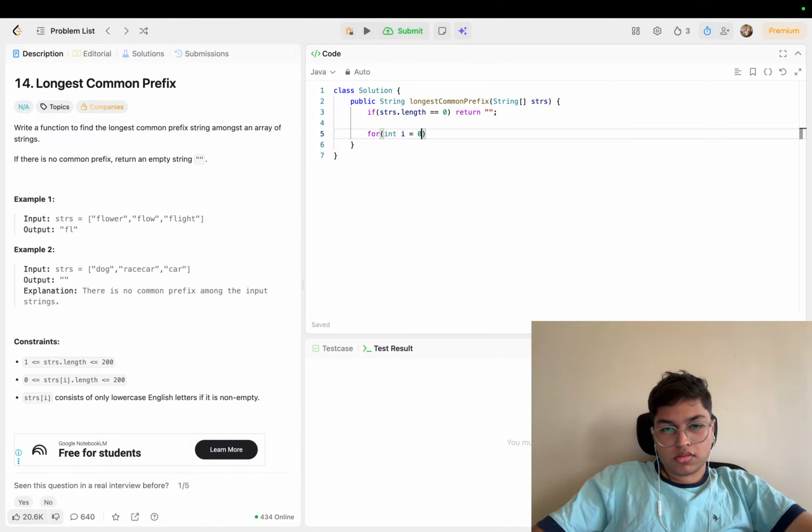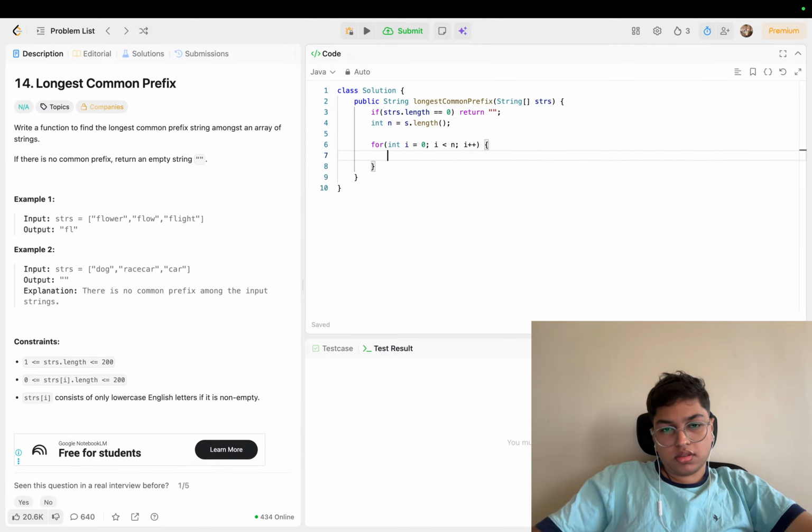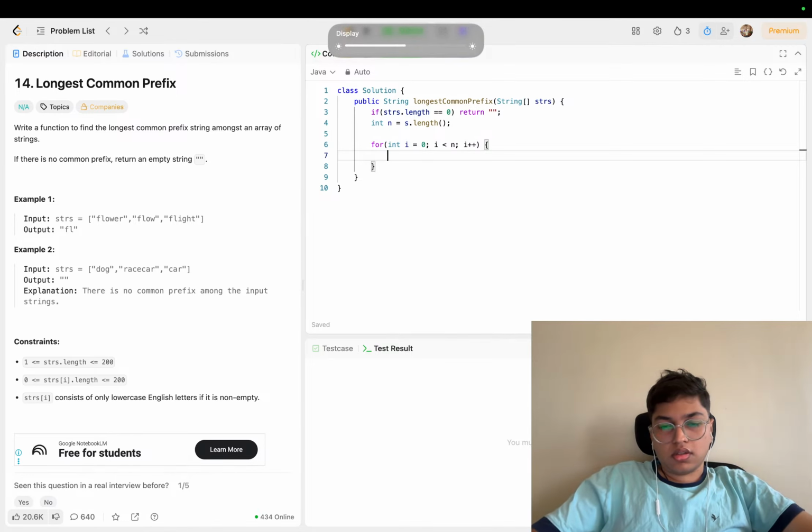Now for int i equal to 0, i less than n, i plus plus. The character c is strs zeroth character at i.